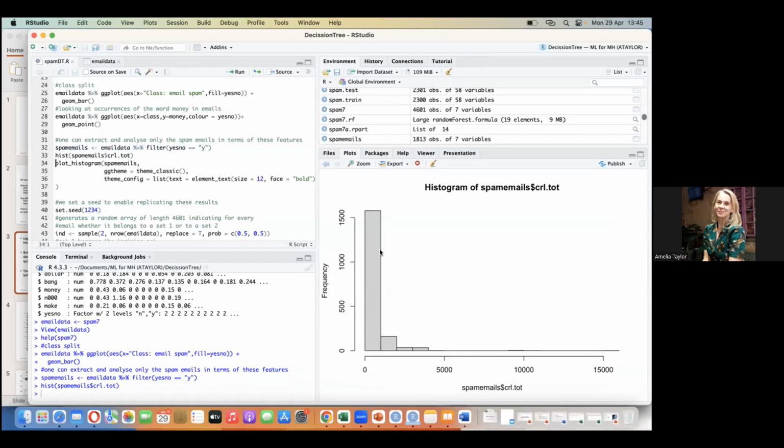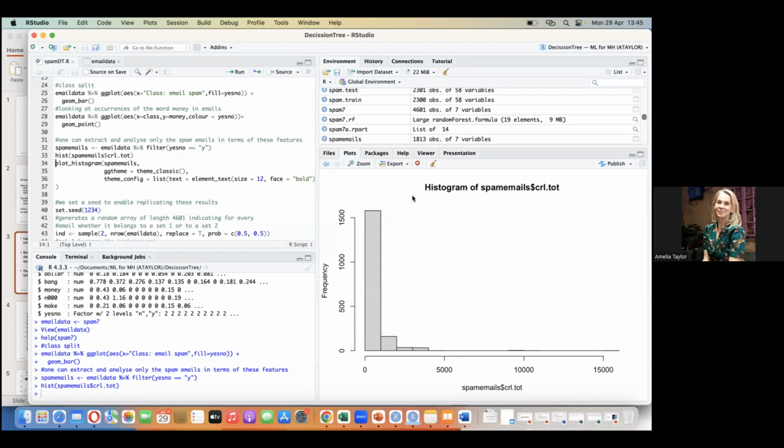So here you can see that many spam emails do not have this feature, like they have 0 for this feature. And this feature, if you remember what it was counting, the sequence of text with letters appearing in capital in the email. So, like text being written in capital. So it's counting the length of the sequence.